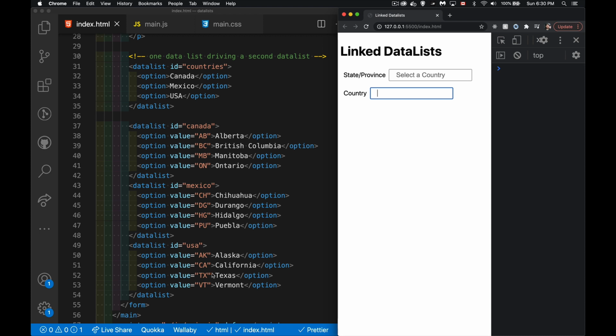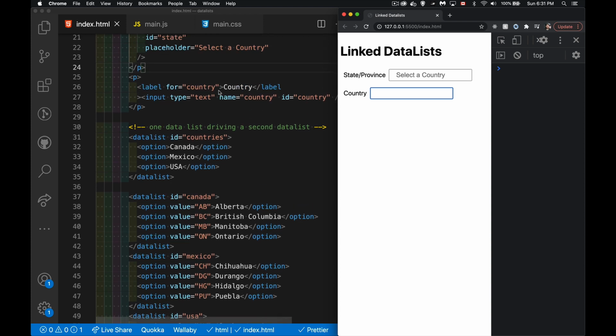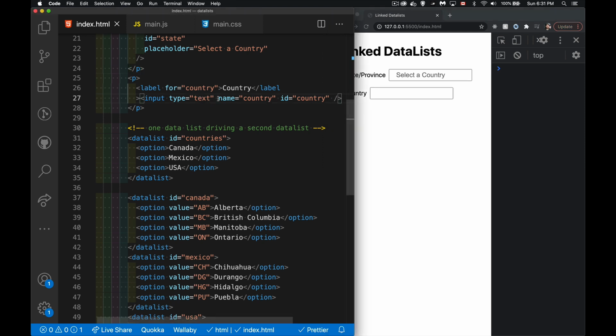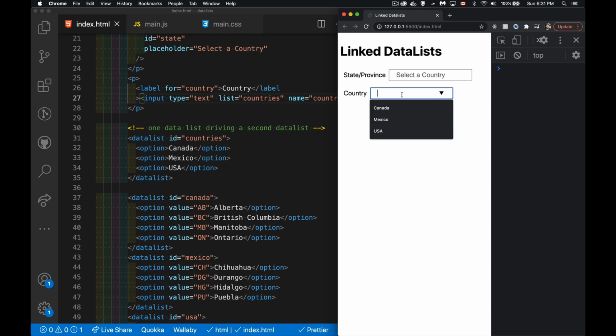And then for the other ones, we're going to connect the value that is selected here with one of these lists. So you see Canada has a matching value here, Mexico has a matching value, USA has a matching value as well. So that's how we're going to create the connection between the two elements. To connect this first list, countries, with this element, all we have to do is add the attribute list, and then we give the ID of the data list that we want. So countries. That's the only thing I've changed, I've added this one attribute. Now when I select this, I automatically get this list.